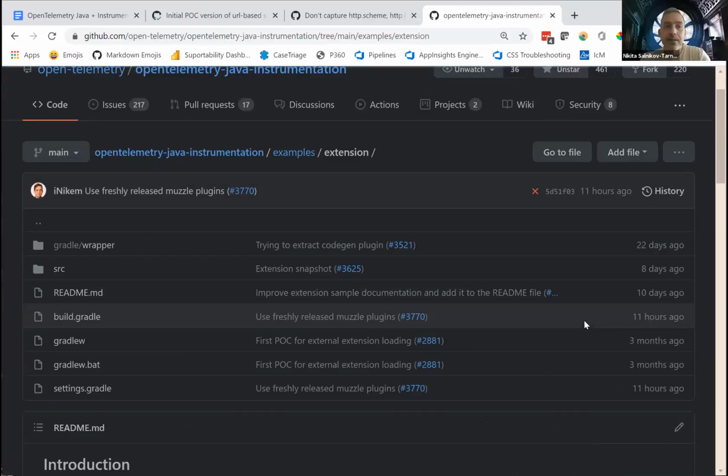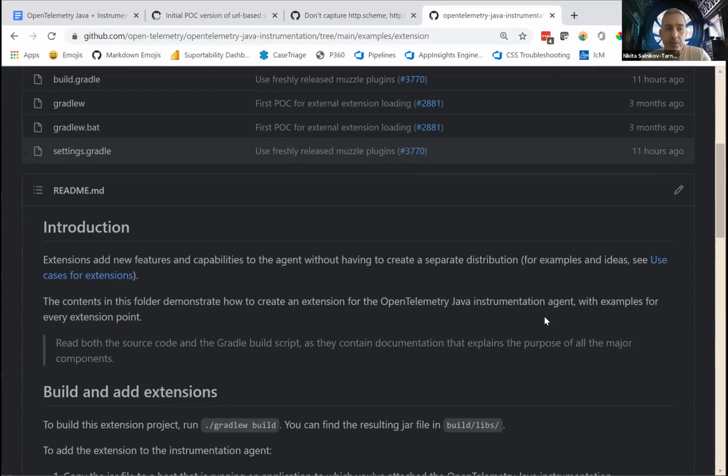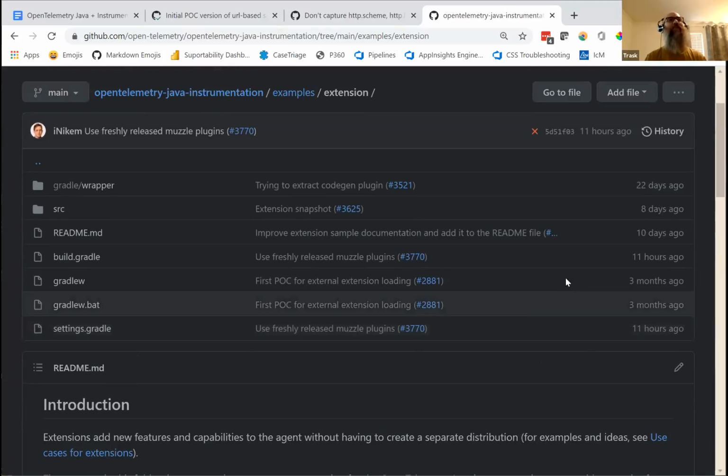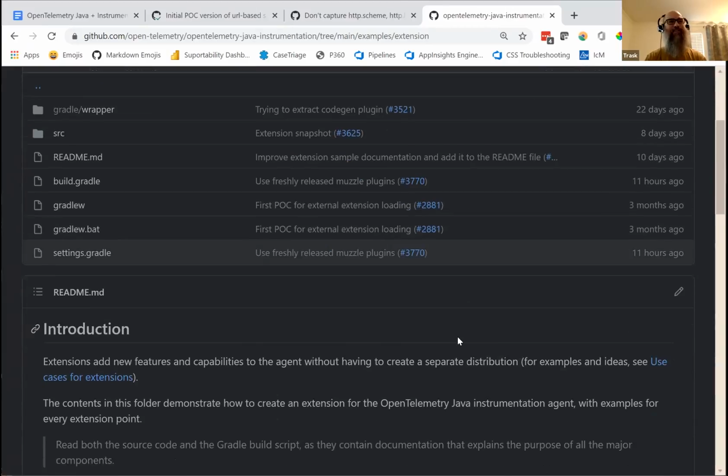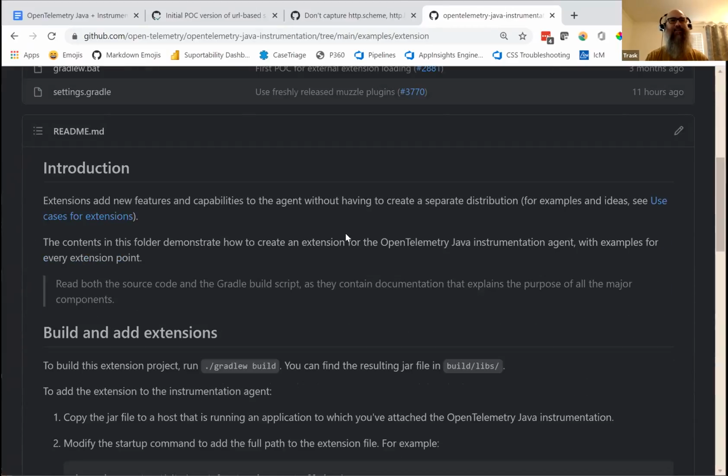Are you talking about that sampler in an extension? Somebody could build an extension with that. The question is, that sampler has to have a delegate sampler to delegate to when there is no HTTP URL for the span.